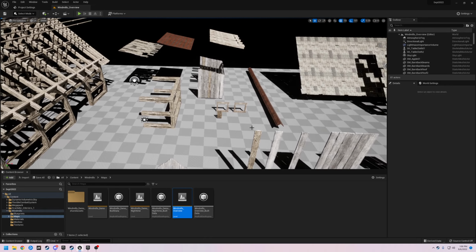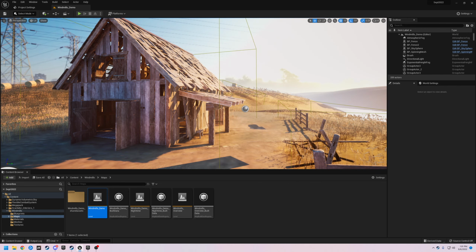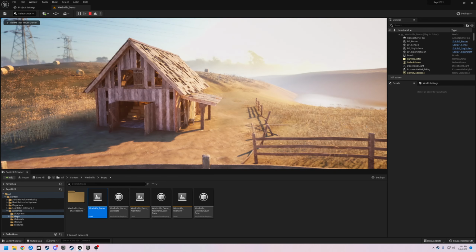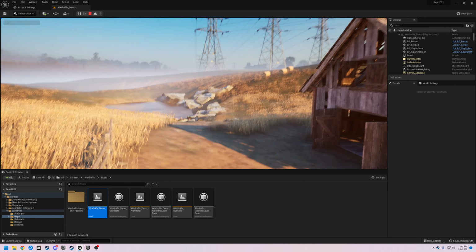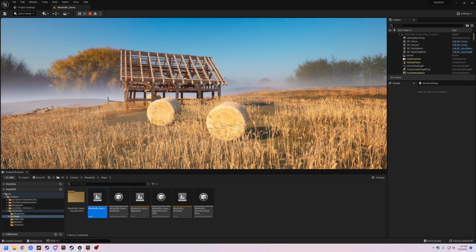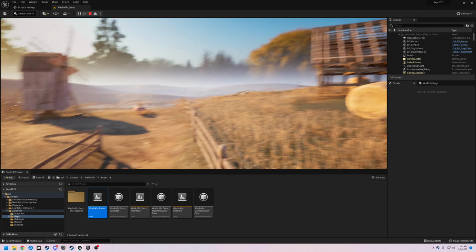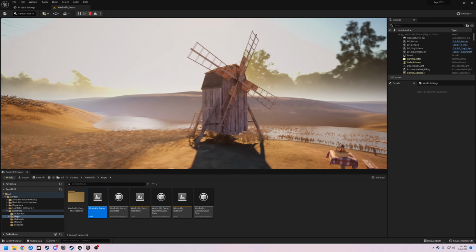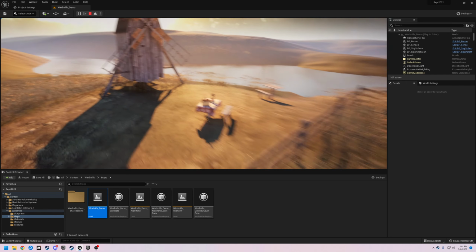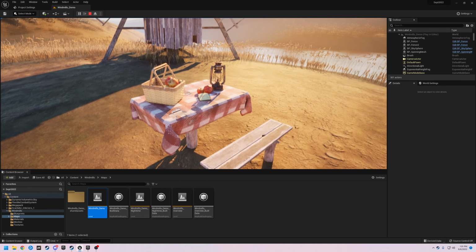And we'll take a look at the demo level. Pretty cool. Here's our windmill. I've actually got it turning here. Got some picnic items.